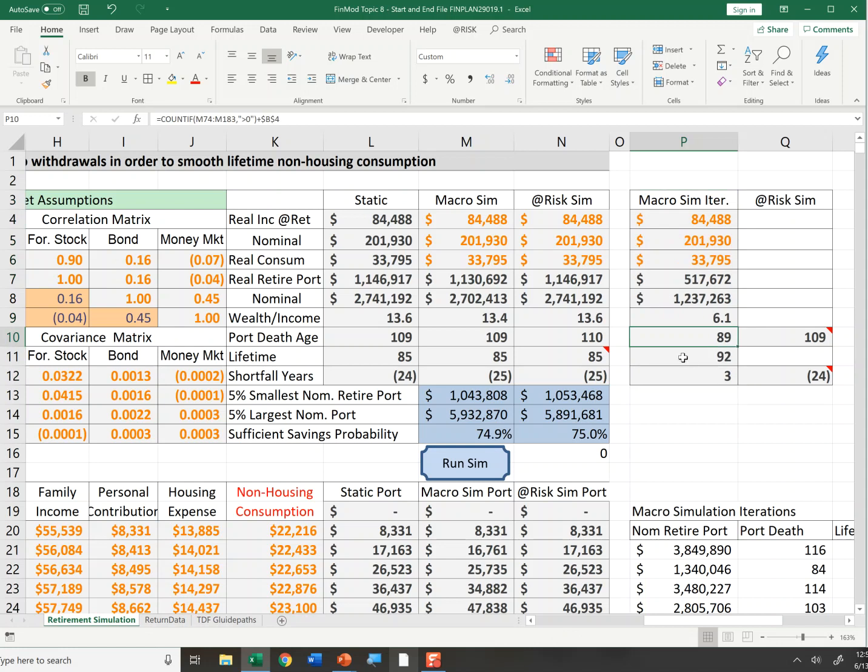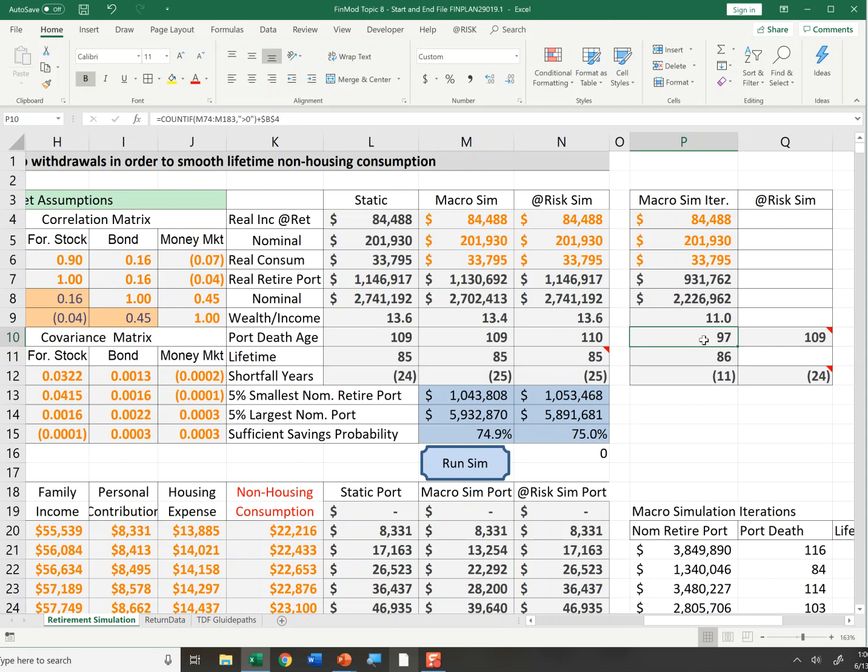Let's talk about one other thing this model does. Let's look at lifetime. This is the age in which you die. I have a formula in here that calculates the expected lifespan, 85 years, plus a random variable times the standard deviation. So every time I hit F9, that's a different year in which I died. 81, F9, 89, 82, 81, 82, 89, and so on. There's 102. That was a good lifespan. So every time I hit F9, I get a different age of death. Every time I hit F9, it tells me how many years my portfolio lasted.